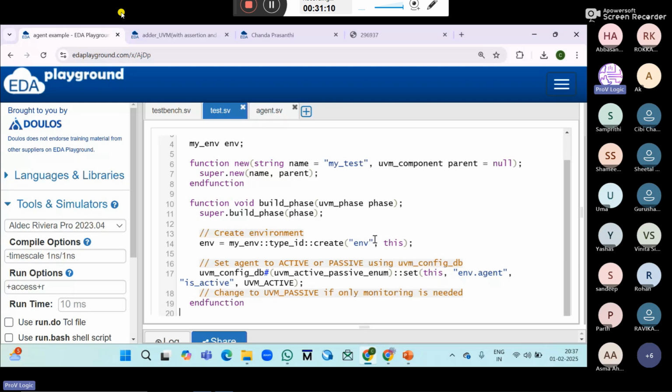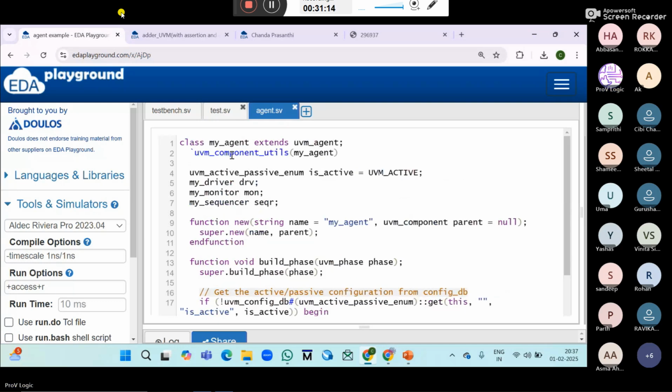Coming to the agent, first we need to create the class my agent extending from UVM agent, with component utils to create the UVM component, and UVM active is active, the name variable is active is equal to UVM active.